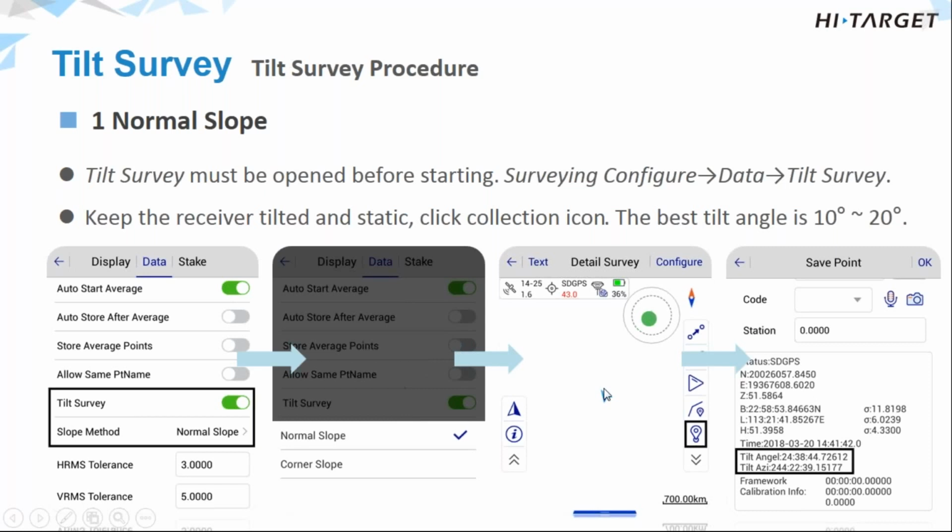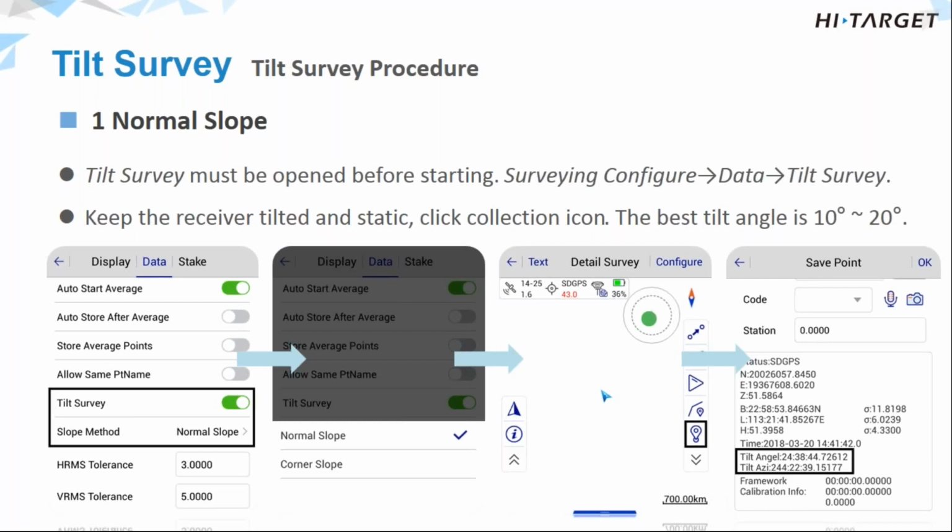After opening this function, you can do the normal slope tilt survey in the detail survey interface. So just keep the receiver tilted and static, and then do the correction. The best tilt angle is 10 to 20 degrees.